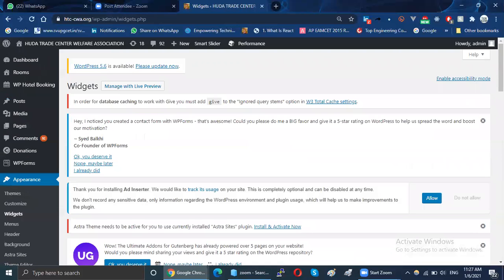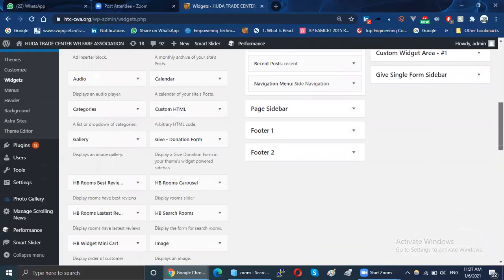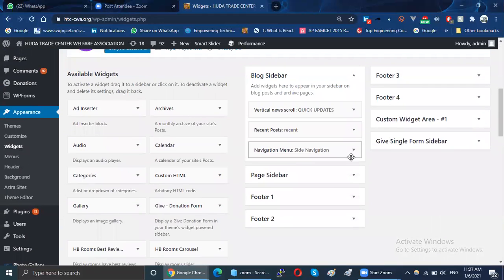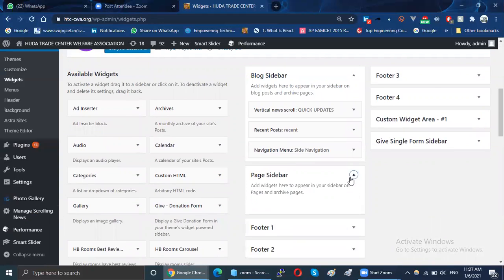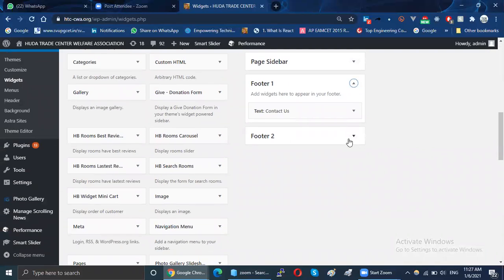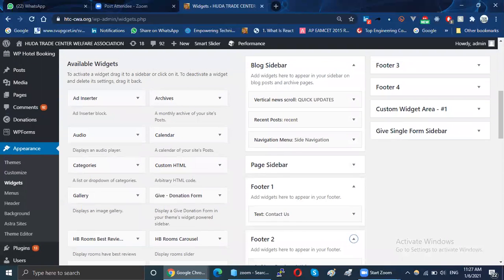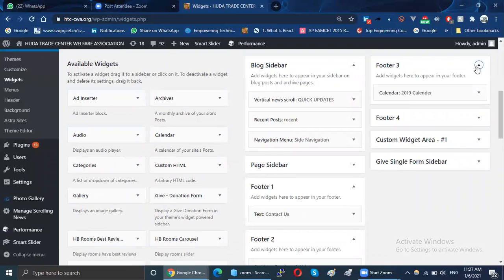In the blog sidebar we have side navigation. Then we have the page sidebar, which of course we have not used. Now we have footer 1, footer 2, footer 3, footer 4, like that. These are also available. In footer 1 I have contact us, in footer 2 previous articles, and in footer 3 a calendar.